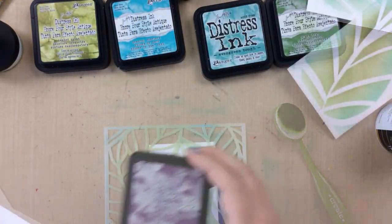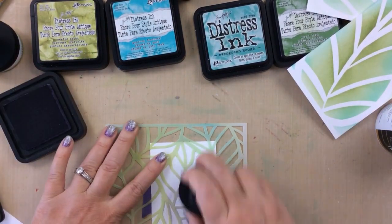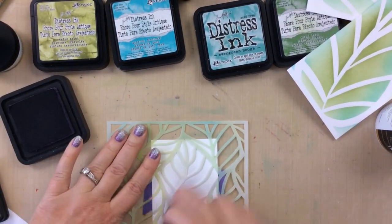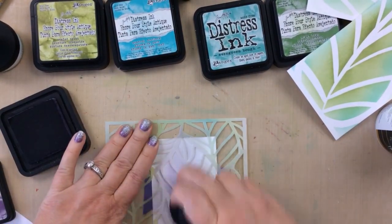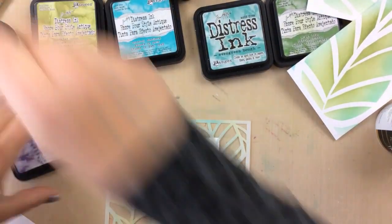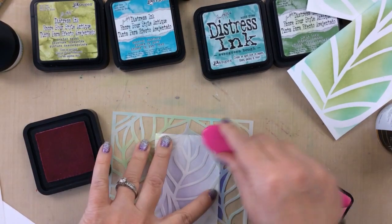Now these leaves would also be beautiful in autumn colors, but how about trying an unexpected color scheme? Here I'm going to go in with some purple and then use some pinks around the outside. I didn't clean off my stencil. You can see that. If you want a truer color, then I would suggest wiping down your stencil first, but I was in a hurry, of course, and I didn't do that. I still think I got a really pretty result though.